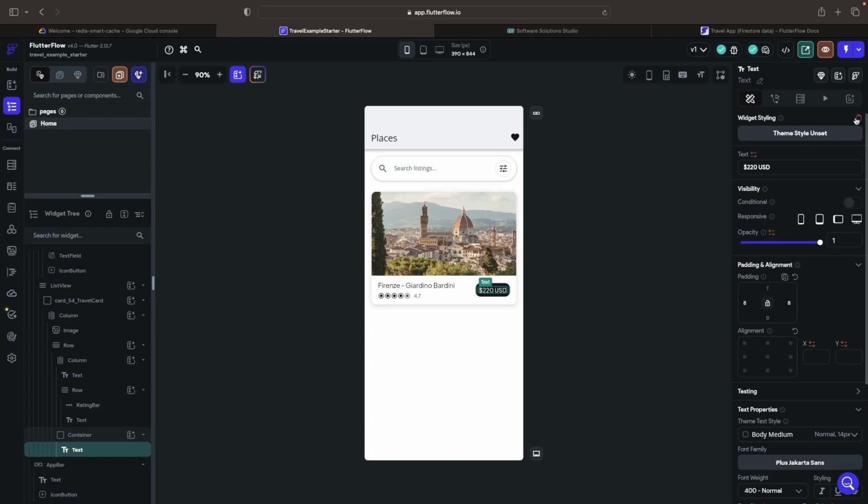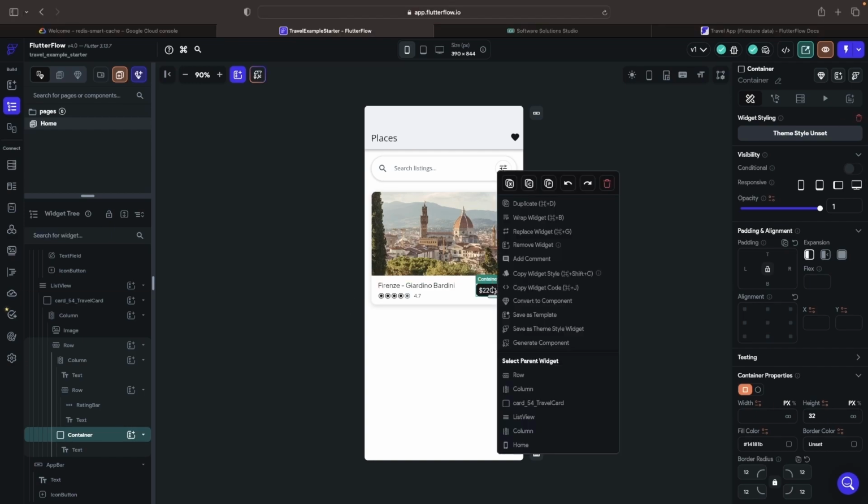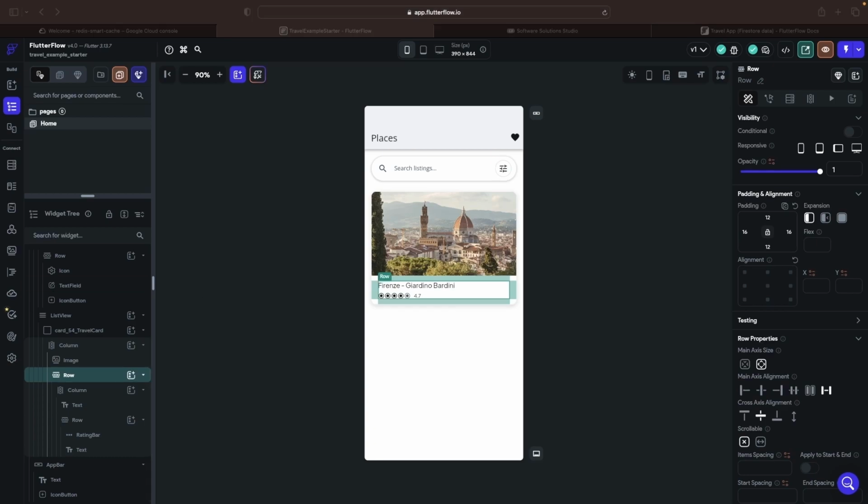Speaking of engagement, how about adding a favoriting function to these destination cards? We'll add a conditional visibility builder in our row and deck it out with an icon button for favoriting.